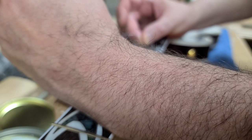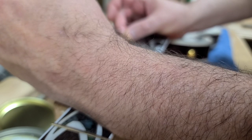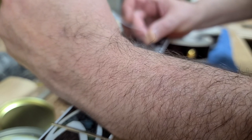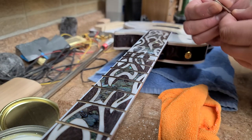So again, using the medium set CA glue, going down the center. I know you can't see it, sorry about that. Had a little bit of a touch-up spot that I had to fill in at the beginning of it. There was a little bit of an air bubble in the tube. And then I go ahead and start installing the fret.